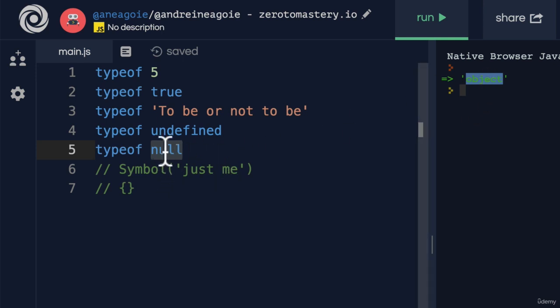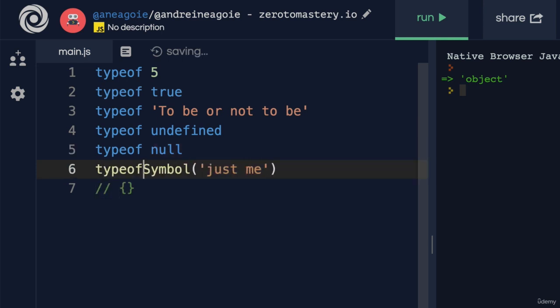It's an actual type in JavaScript. It's what we call a primitive type. But when we run the typeof null operator, we get object. There was actually a proposal to fix this, but because there's so much legacy code that depends on this type of null being object, they couldn't really change it because it'll break a lot of programs. So for now, we're stuck with that. And trust me, there's a lot more weird things like that in JavaScript. So let's skip over to the next one.